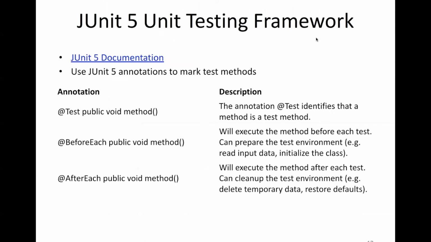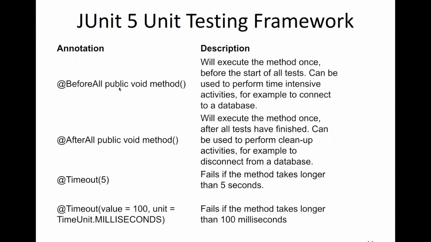Okay, I've touched on a few of the annotations that make up the framework, but there are others. So let's just review those real quickly. First of all, if you annotate a method with @Test inside of a test class, inside of any class really, that says that method is a test method that can be invoked by JUnit. We talked about @BeforeEach and @AfterEach. Those are methods that get executed before and after each test. You also have your @BeforeAll and @AfterAll methods.